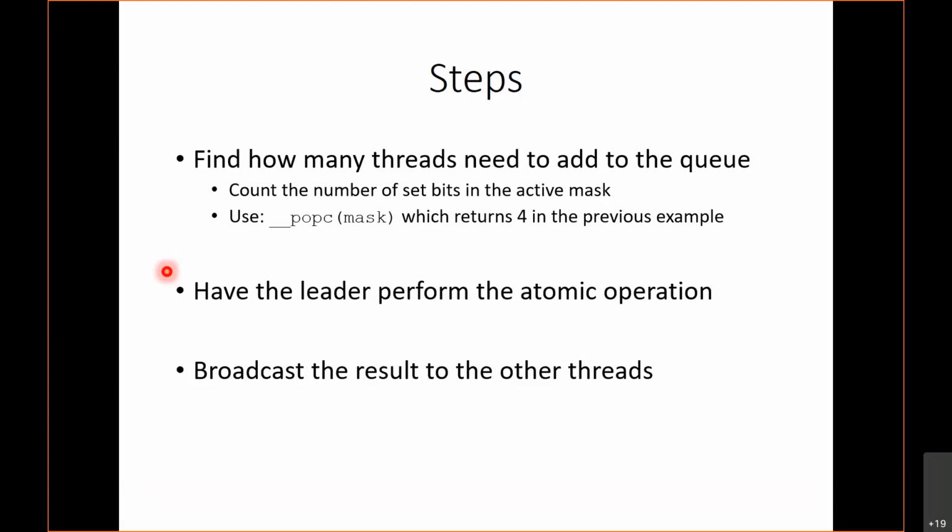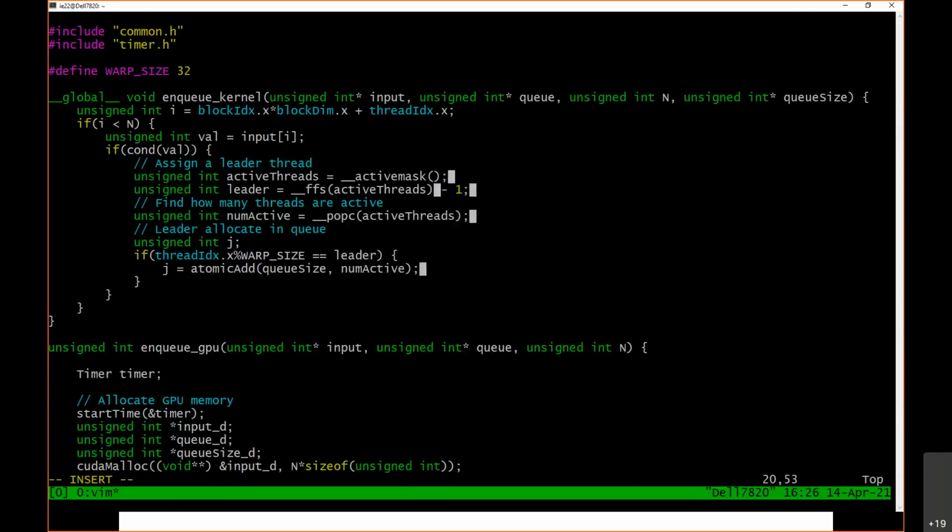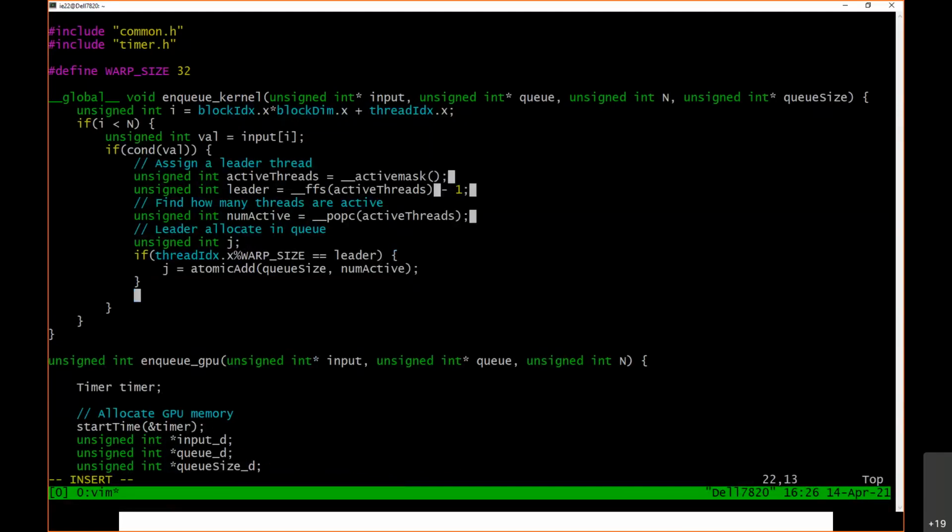You can just shuffle. So remember, at this point only the leader thread has the right j. I want all the threads to have the right j. So I'm going to write j is shuffle sync. And I need to provide it a mask with the threads that are going to be involved in the shuffle instruction.